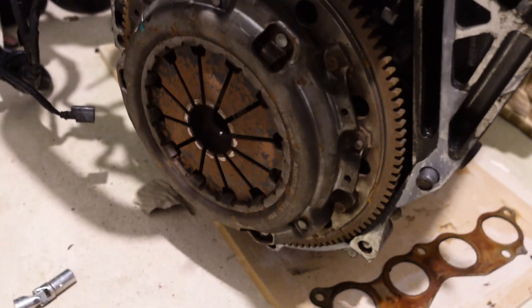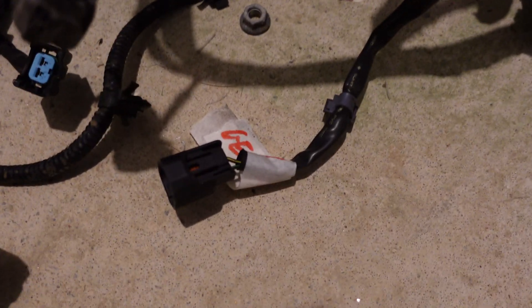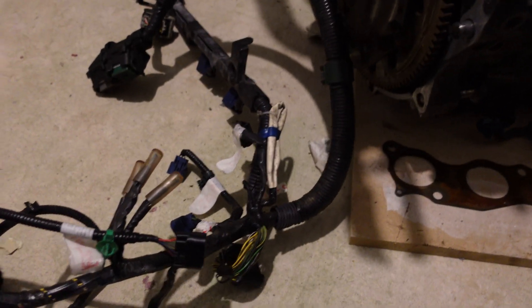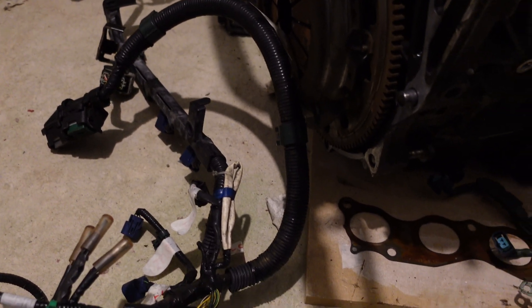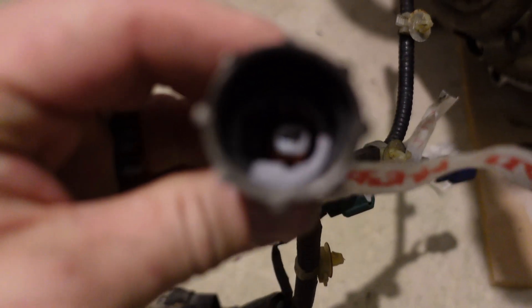I've got another clutch and flywheel — I've got the ones that came off my EP3, so we'll just take those off, check them. We'll probably just use mine because we know mine are alright. Gearbox in the corner there — that's the one off my Civic originally, so we know that's an alright gearbox. So we've got all the loom labelled up with everything that we've taken off, just wrote in pen on masking tape. And the one thing we found that was different — it's a one-pin plug that goes to the oil pressure sensor. That's the only plug we can find that is different to the EP3 loom.